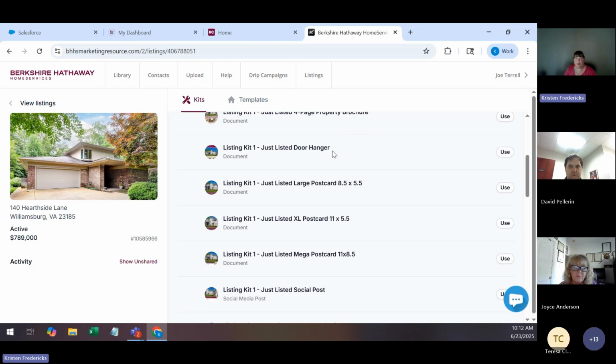One is provided to you by the company and the other one is provided to you by BHHS Global. They have their own arrangement with them as far as accounts are concerned. If you do a door hanger, a postcard, and things like that, and you might have a marketing credit available in ExpressDocs, do know it's not going to show up in the version from BHHS Global, but we do have the ability to download whatever that image is, or if need be, if it's not available for whatever reason, you can always just fill out a marketing form and have them create a listing kit 1 door hanger for you.